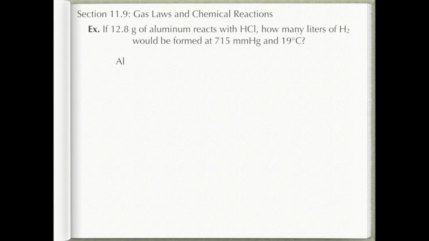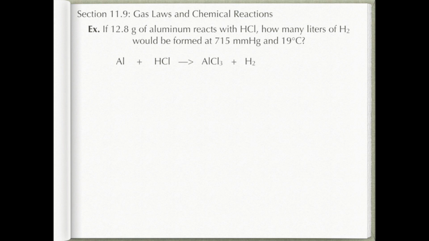I know aluminum reacts with hydrochloric acid and it's going to produce, remember this is a single replacement reaction, so aluminum is going to go in and kick out the hydrogen because the hydrogen has a positive charge. So Al and Cl are going to combine together. Aluminum has a +3 charge, chlorine has a -1 charge, so that's going to become AlCl3 and hydrogen gas.